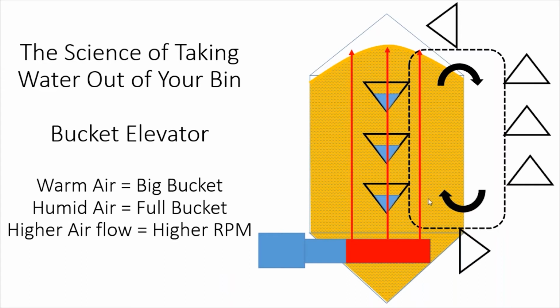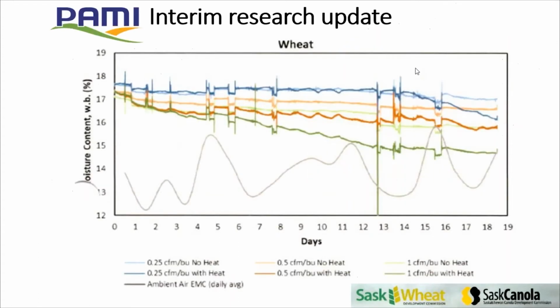And here is just to kind of expand on that. With the bucket elevator, the big key is understanding how quickly your RPMs are. How many CFM should we be using? PAMI kindly let me use their interim research update data. So this is one year's data from their supplemental heating trials.